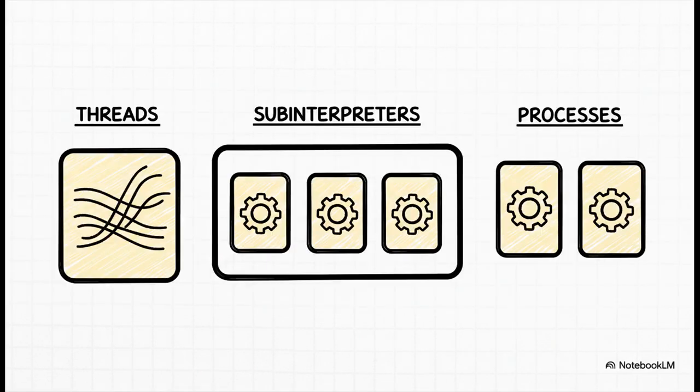Okay, so if free threading is for super fine-grained parallelism, and the JIT is for optimizing specific loops, then subinterpreters, well, they offer this incredible middle ground. This is the feature I think a lot of people are sleeping on. They've been hiding in the C API for years, but now we can use them directly from Python. It's like having multiple isolated Python worlds running inside a single process, each with its own GIL.